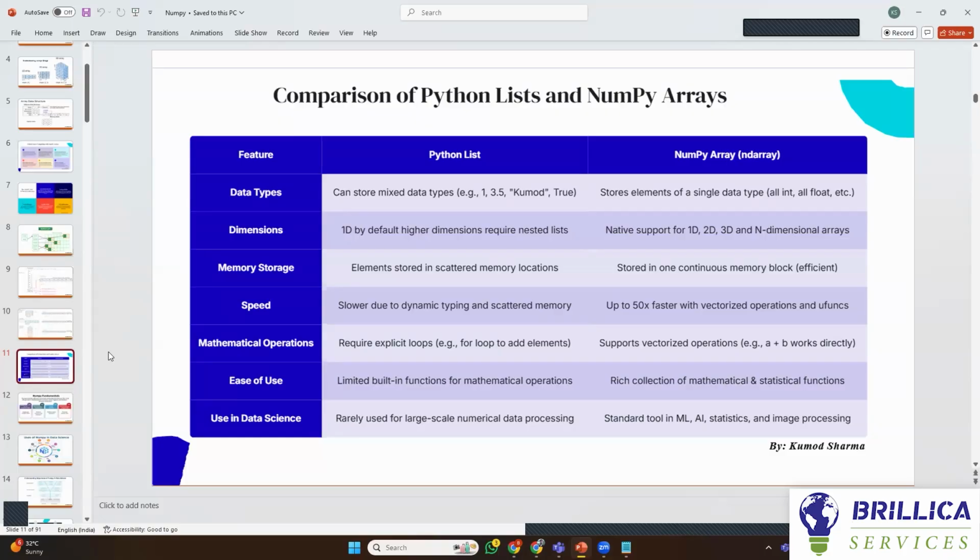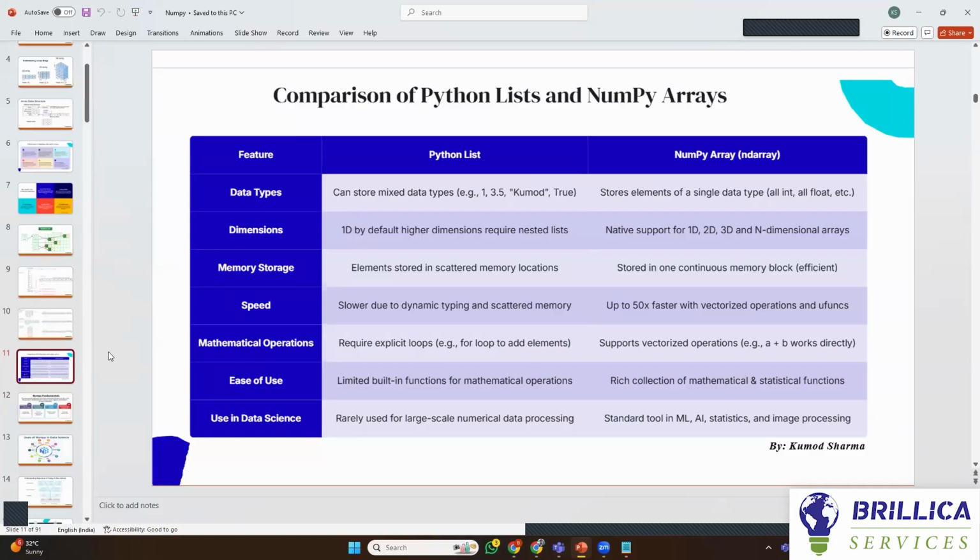You can also create structured arrays using the object data type, but if you don't use the object data type, then it will only store integer, float, or string, right? And it follows the principle of type promotion. Okay. Now, the second comparison point is dimensions.